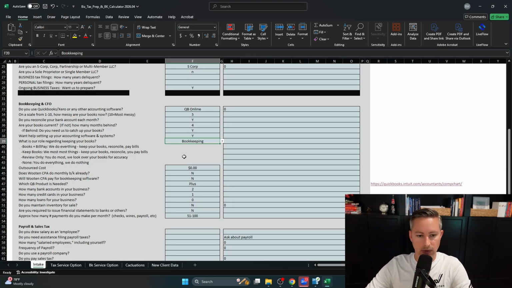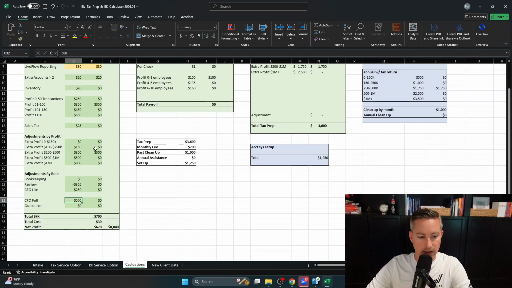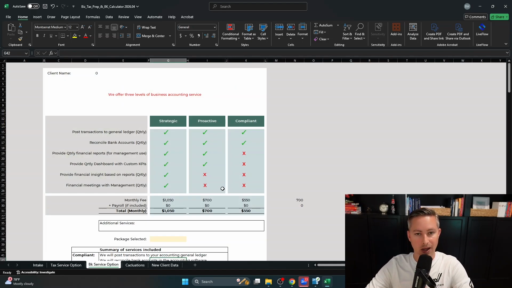So let's go back to regular bookkeeping and the calculations. It's calculated regular bookkeeping, 51 to 100 transactions a month with profit of $250,000 to $500,000 a year after expenses, and it's giving us this monthly fee of $700 a month. So if we hop over to my presentation page, the $700 a month that I calculated is normal bookkeeping.